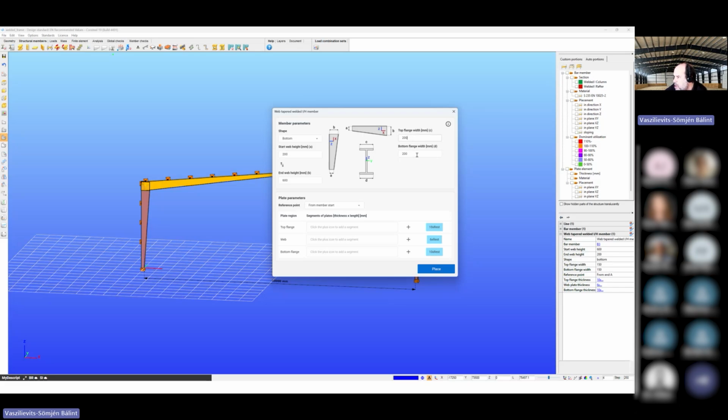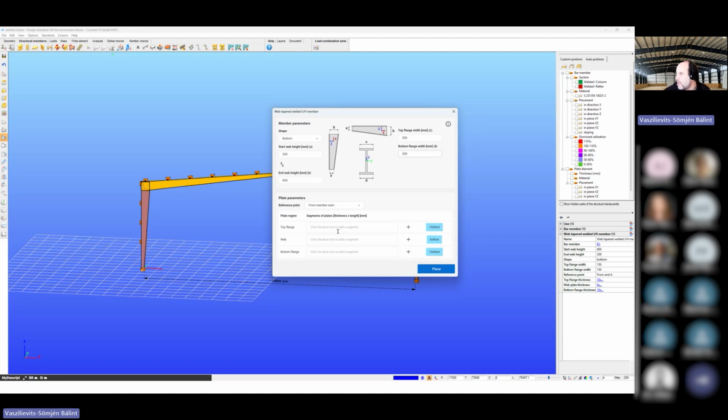I can use the same value for the two flanges, or I can use different values for the flanges. I can also change the depth of the profile. So it's the actual depth of the profile. It's not controlling the final appearance of my element. That was just the start to start with, and then I can freely change even the height. And plus, of course, I can change all the components like web thickness and flange thickness separately in the table.